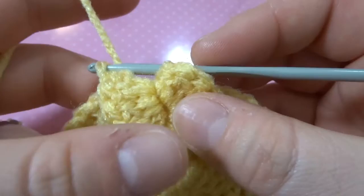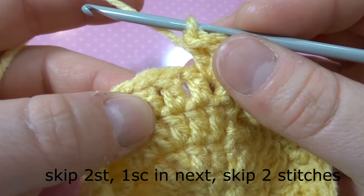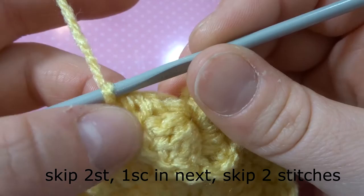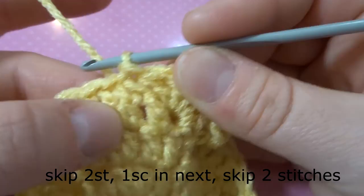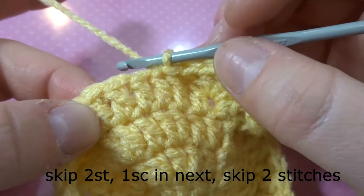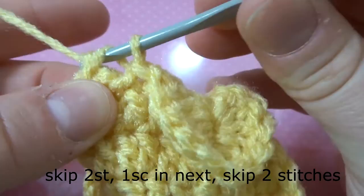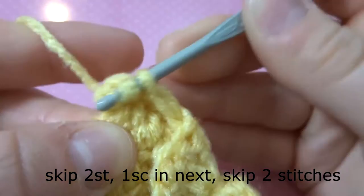So then you're going to count 1, 2, 3, and then you're going to put a slip stitch in there, and that's going to help hold down the shell, so you're kind of tacking it. So then you're going to go 1, 2, 3, 4, 5, and then your sixth one, you're going to start doing 5 double crochets again. So it's a little bit of a stretch, but it's okay, it'll be fine in the end.